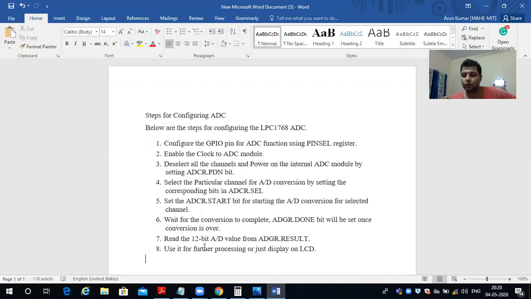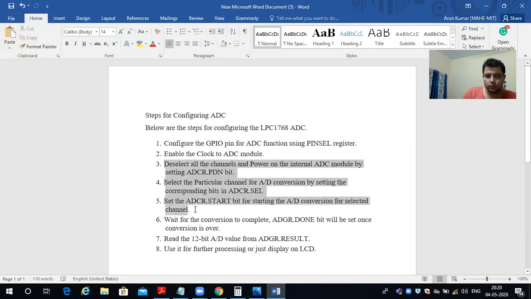If we have to work in burst mode, the 16th bit position selects the ADC module in burst mode. Likewise, there are several other controlling features which we can configure through the ADCR register. These are bits 3, 4, and 5, which correspond to selecting and configuring the proper bits for controlling the ADC module.